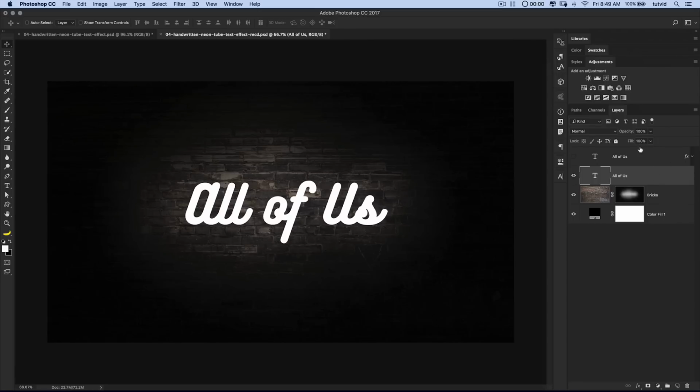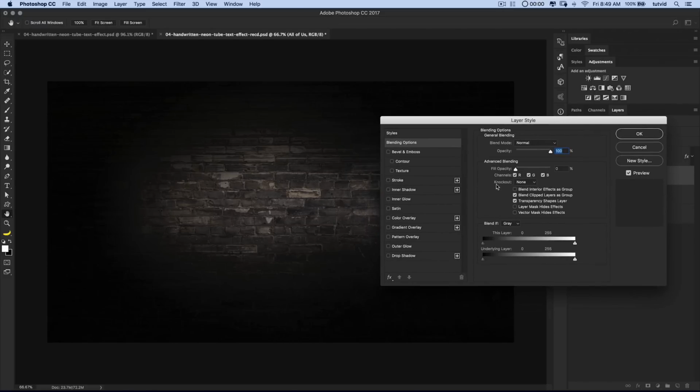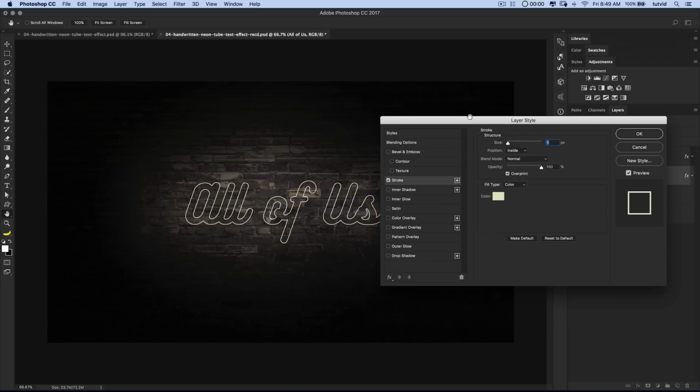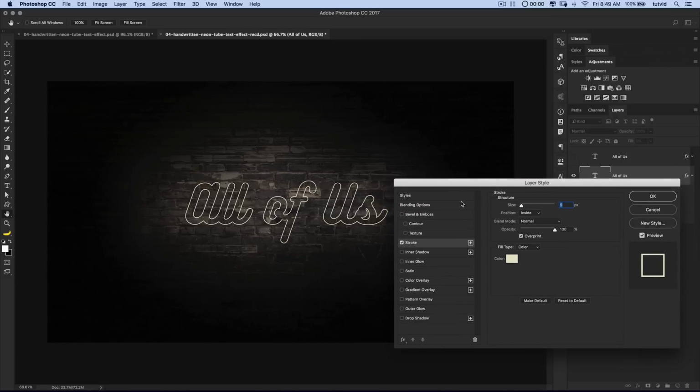What I need to do is, right off the bat, reduce the fill to zero because we're going to jump back into Layer Styles. To get back into Layer Styles, I can just double-click on this part of the layer out here. Double-click. And let's go to stroke. Now, this is where things are going to get interesting. This is a technique that I saw somebody use a while ago. I don't even remember who or where, but it was in a video somewhere online. And to the best of my knowledge, this is how it worked.